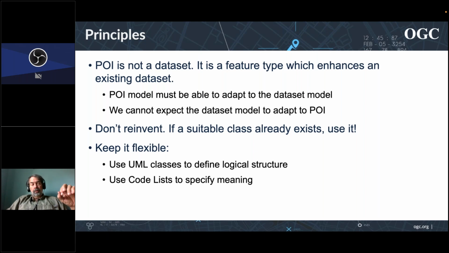One thing we can do if we do this right is we basically can use the UML model and the standard to define the logical structure of a POI, but the actual meaning, the semantics, can be defined externally. And we use code lists to do that. There are other ways of doing it too. But the nice thing about this is that I don't have a dozen different copies of the same data structure, each one meaning something different because I gave it a different name. I can define that data structure once. I can encode the processing for that data structure once, but I pull the meaning of that data structure by some sort of tag or identifier. Okay, next slide.